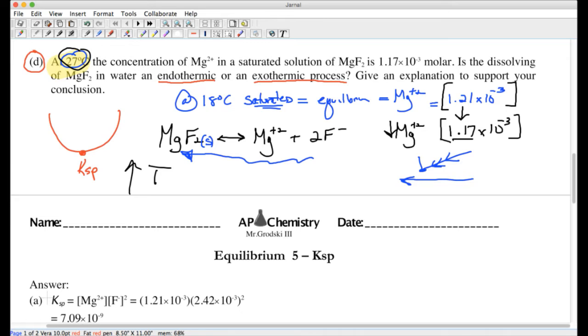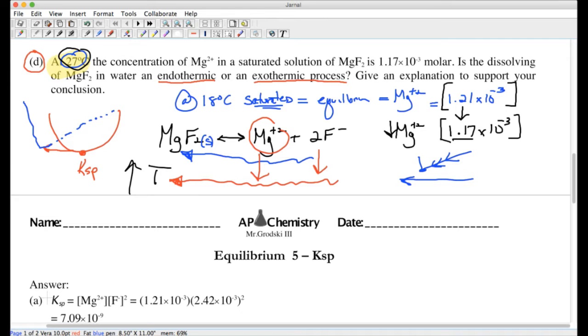So if we're losing magnesium plus 2, if it's dropping, so will F2 because Le Chatelier's principle is saying there's a quote shift. And now I don't like that word because when it comes to temperature, we're actually changing Ksp. Our Ksp is actually moving this way, right? Because equilibrium is temperature sensitive. That's one of the major things we learned. Okay, and Ksp is a type.